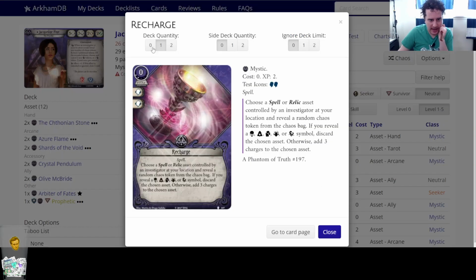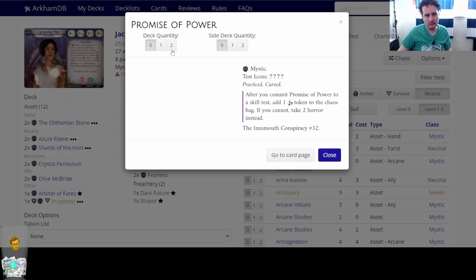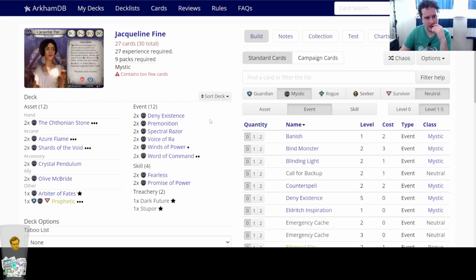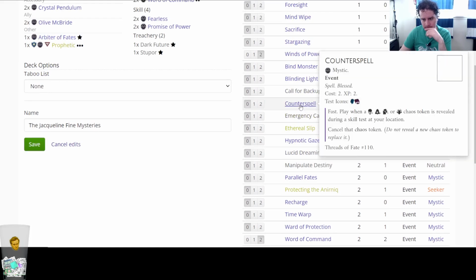If we did Winds of Power, we could probably lose the recharge. This one doesn't care about spirits. Let's do that. That sounds a bit more interesting to me. Especially if we can get them off the Crystal Pendulum. We still have 2 experience that we can add into this deck. And it could be a 1 of 2 cost card. And especially if they're spells, because we now have this Prophetic, so we can actually grab some things that are a little bit more spicy. Like Counterspell.